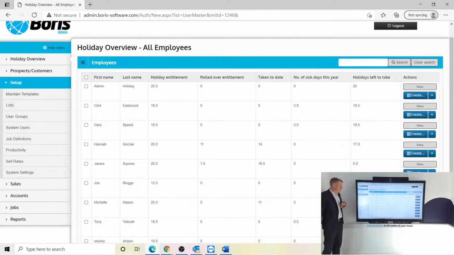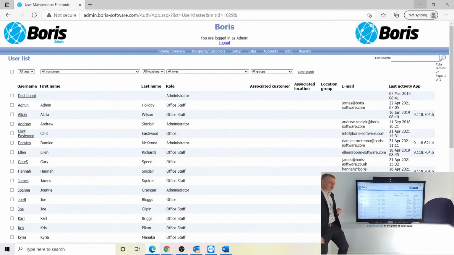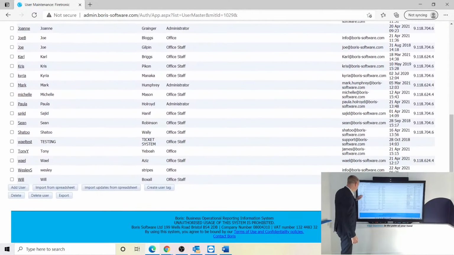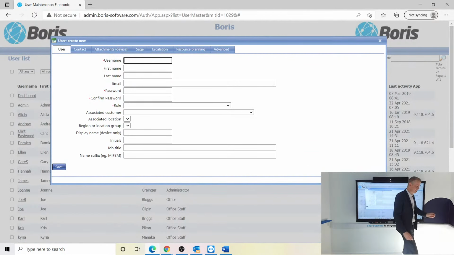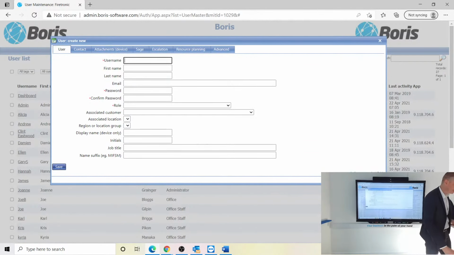If I click onto Setup, you'll see I've got the usual system users area. I'm going to click onto that, jump across into the area that allows me to create a new user within the system, scroll down to the bottom and add a user. Now I'm going to jump across onto my laptop to do this, just because it's a little bit easier to do.